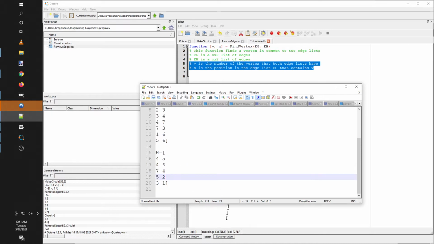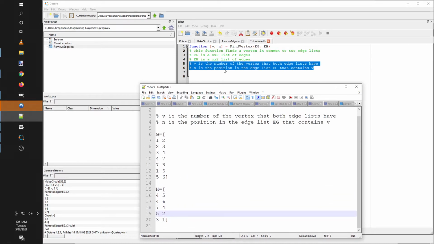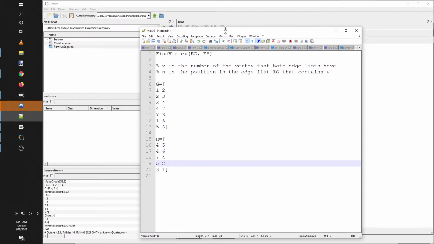All this function is supposed to do is the following. Suppose we define G at the command prompt and H at the command prompt, and then we type find vertex G H. What is the answer supposed to be?